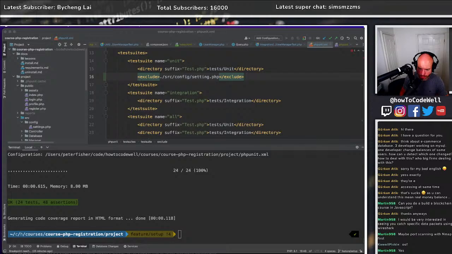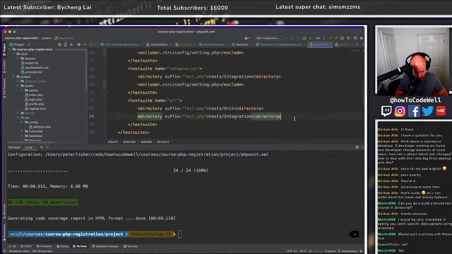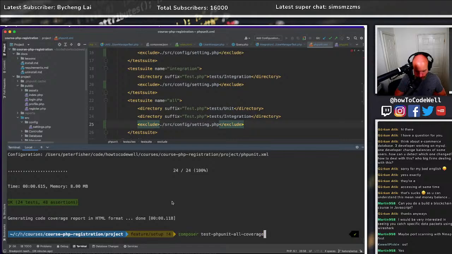Just having a look at some examples on the net. To exclude the file testcase.php, add this to your phpunit. Okay. I don't know if that is correct because it's not actually a test. I think it needs to be in the actual coverage section. But let's just give this a blast anyway and see.